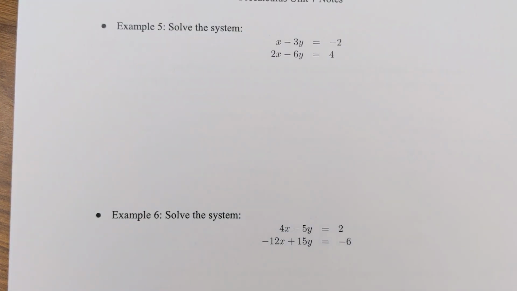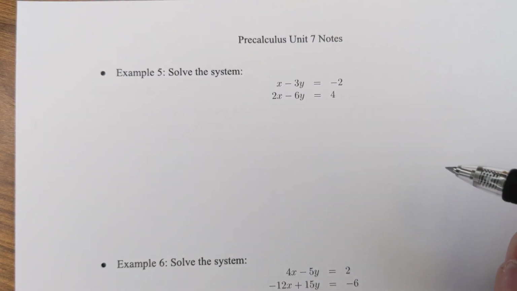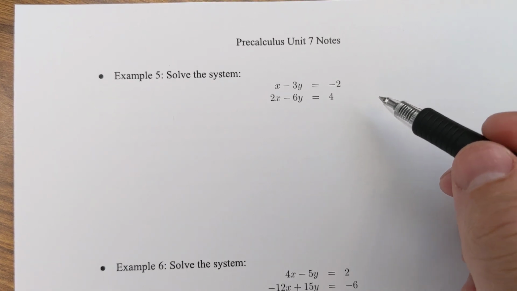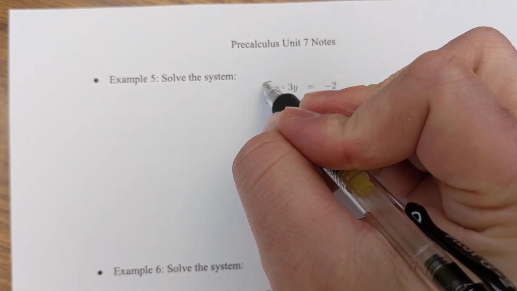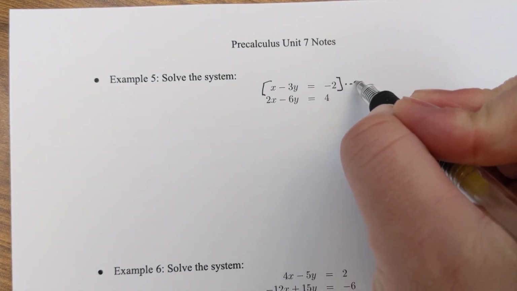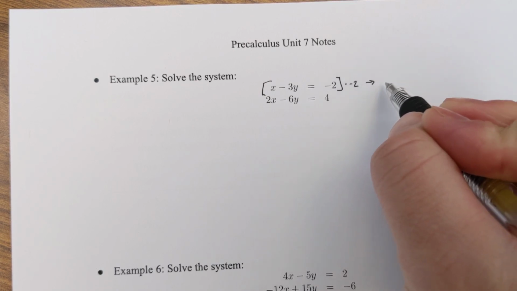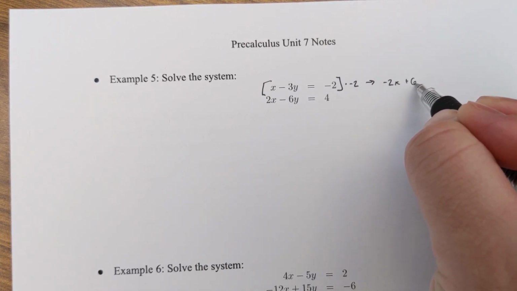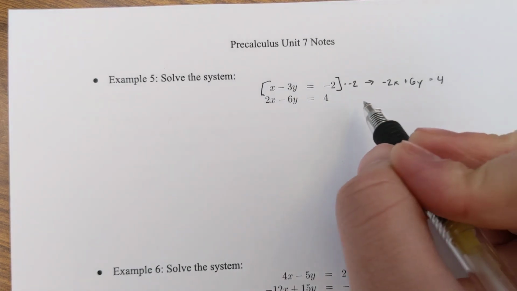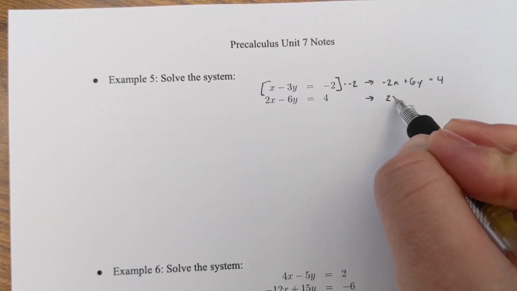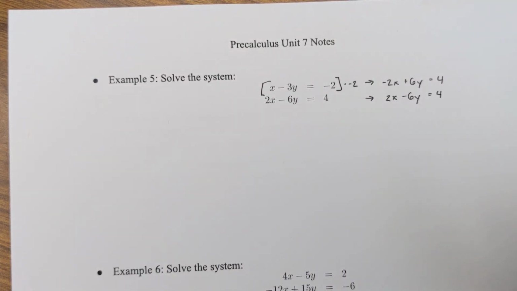All right. So example 5, solve this system. In this case, neither of my variables is already opposite, but this is a single x, so it's going to be the easiest one to fix. So I'm actually going to multiply my top row by -2. And that's going to give me -2 in front of this x. So this equation becomes -2x plus 6y equals +4. Everything multiplied by -2. And the bottom equation doesn't need to be multiplied by anything. So I would have this.